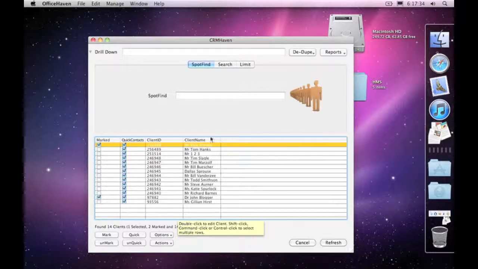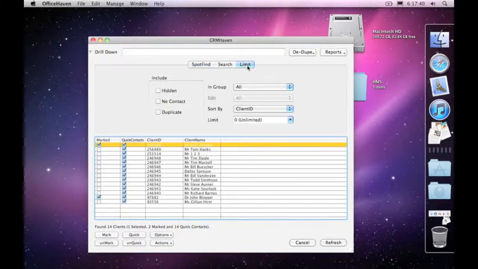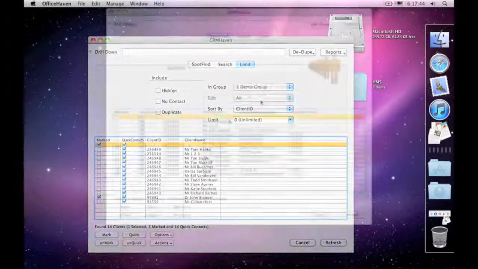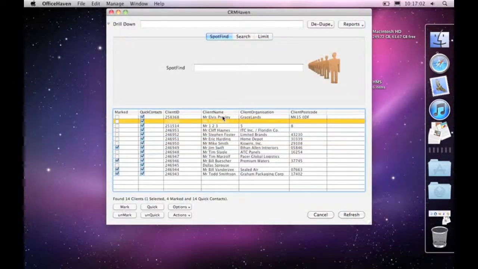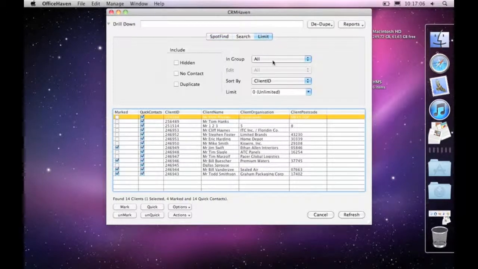Now we can show the custom information on our computer. We've seen that before when we came in here to go and edit just a particular group. If we want to, we can come down and click on the limit menu.